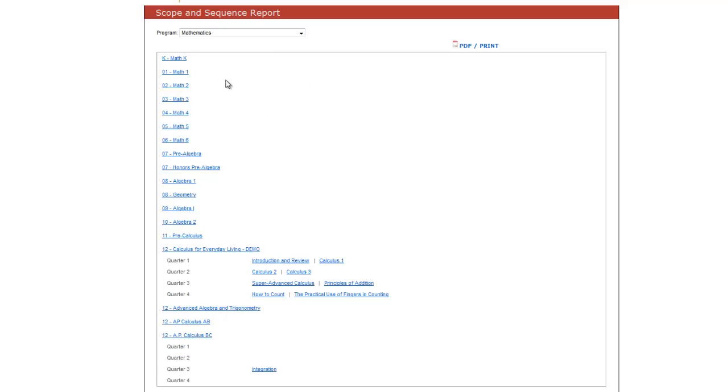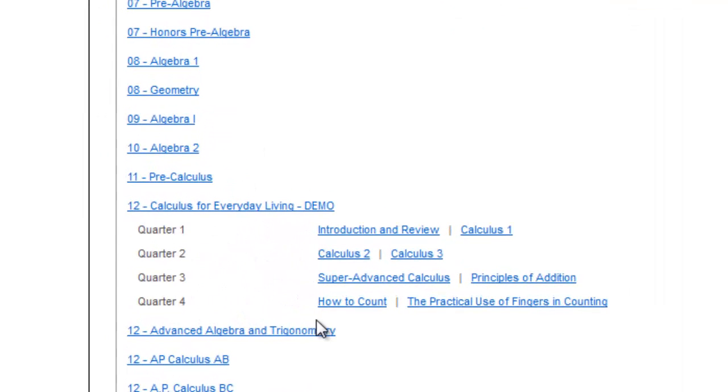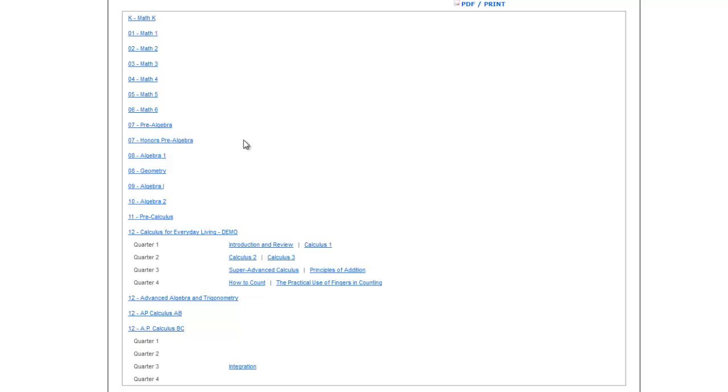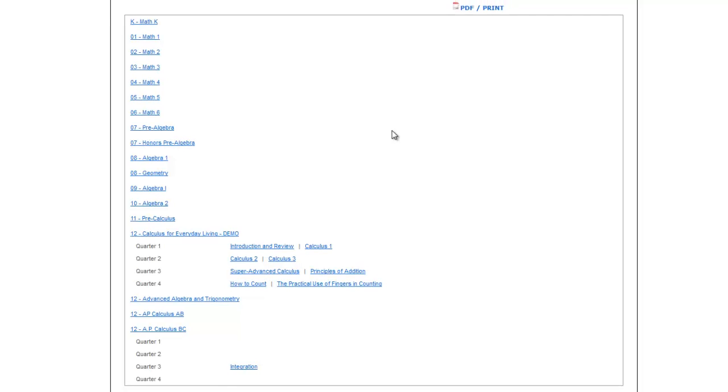Okay, this shows me all the units. Now I've completed, see, I've done this Calculus for Everyday Living, so this shows me the units that are taught in that course. This helps to give a big picture view of the whole school. What are we teaching in math? Well, here's all the units that we teach in math, all the different courses. So you start seeing when things are taught. If I want to know when am I teaching Calculus 3, well, when this is all filled in, I can look down here and see Calculus 3. So that's how we can do that. So that's the scope and sequence report.